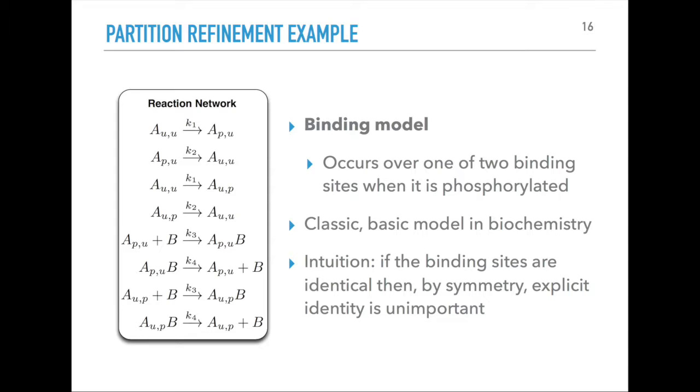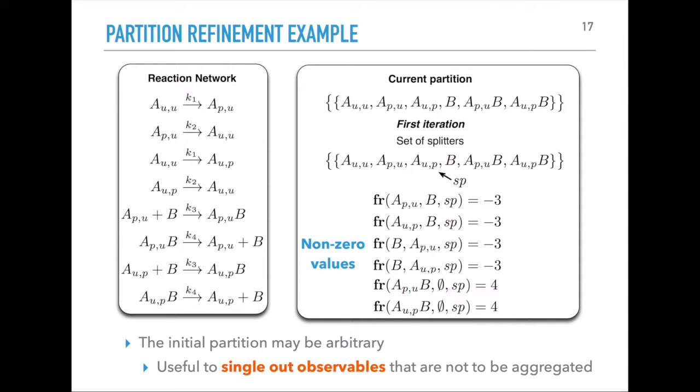So now we have 1, 2, 3, 4, 5, and 6 variables. Because each of them can be interpreted as a chemical reaction network, therefore as a system of differential equations to which we can apply a clamping. Now, what is the partition refinement? The partition refinement is an algorithm that computes the largest equivalence, which is the coarsest refinement of a given initial partition of species. So the input to the algorithm is the reaction network and the initial partition. In this case, I'm giving the initial partition as the trivial singleton partition where all the species are hoped to be equivalent, because I'm putting all of them in the single block.